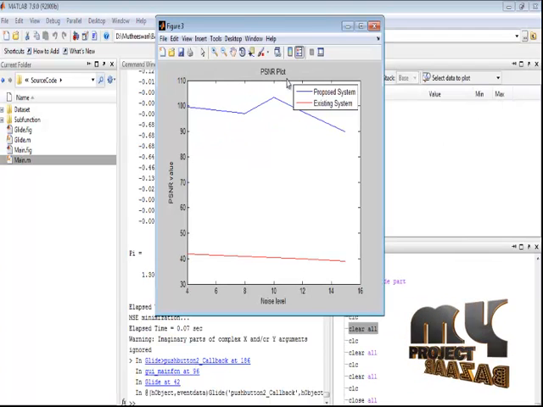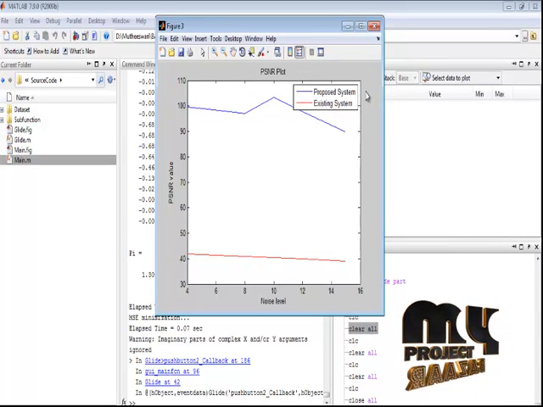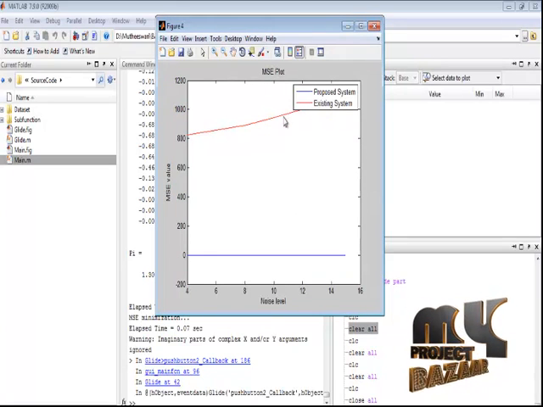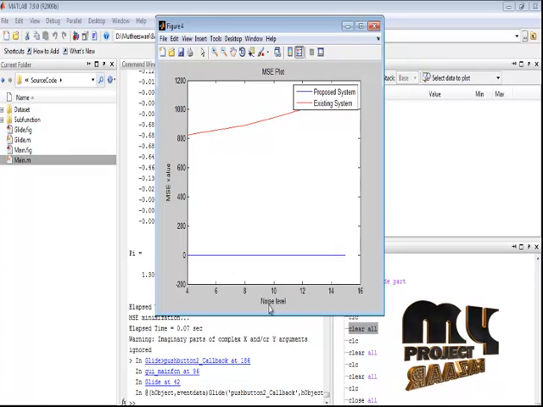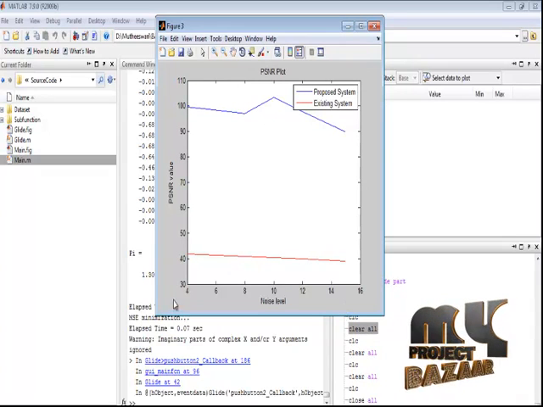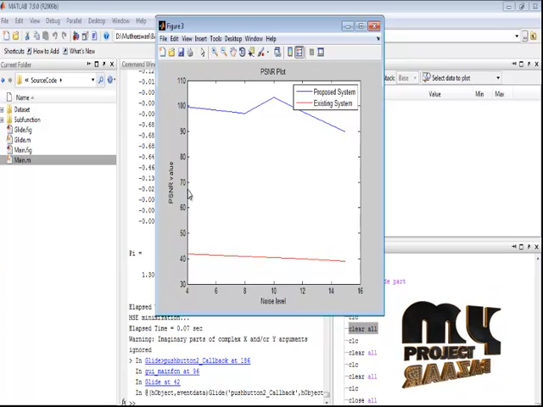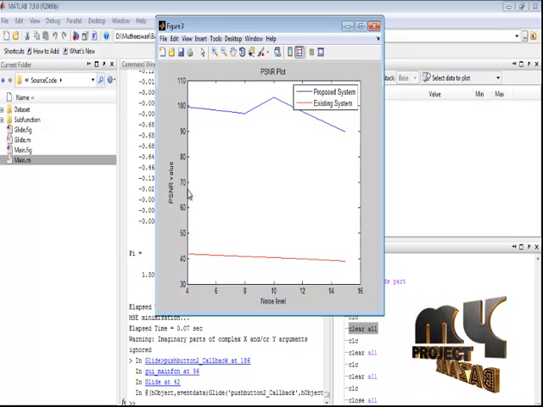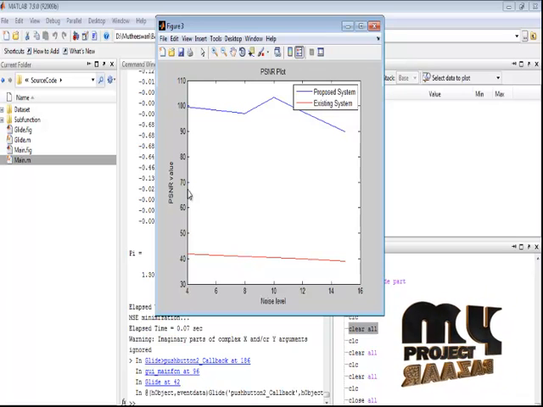Here we got the PSNR plot between the proposed system and the existing system. Here we got the MSE plot for the proposed and existing system. The X label denotes the noise level and the Y label denotes the MSE values. The X label denotes the noise level and the Y label denotes the PSNR values. Global image denoising has been implemented, which is a truly global denoising algorithm. The PSNR value for the global filter is essentially a perfect reconstruction of the noise-free image.